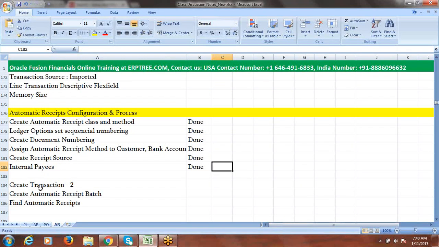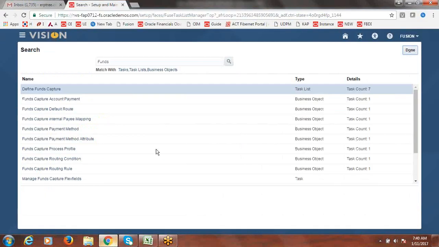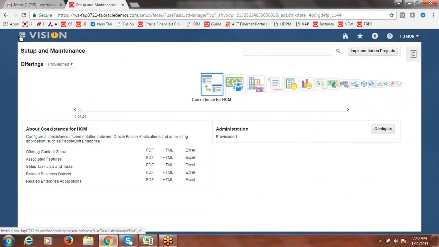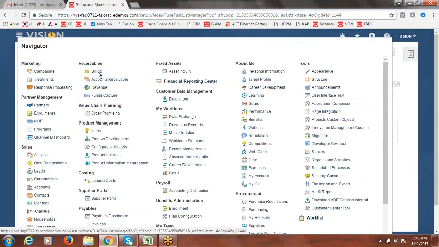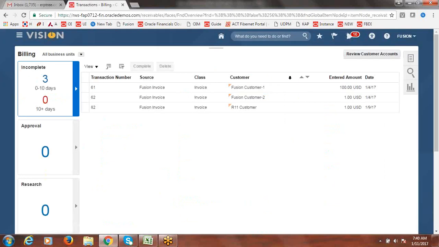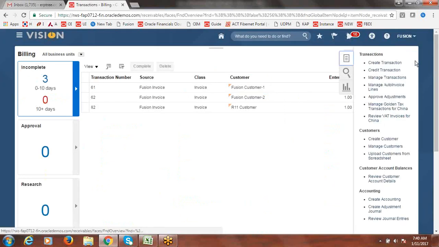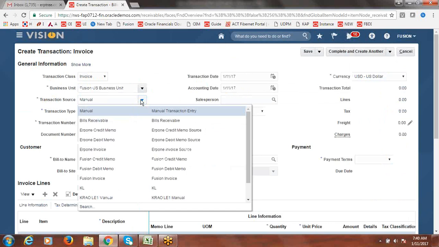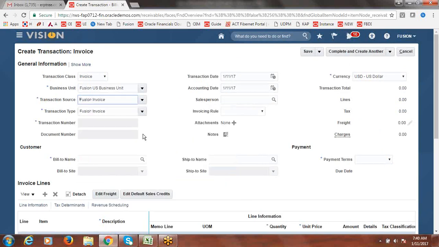Now for testing, we'll create two transactions. Go to billing. Create transactions. Fusion invoice.